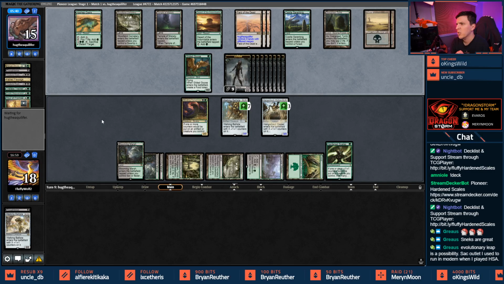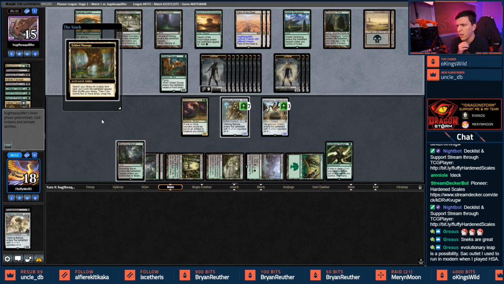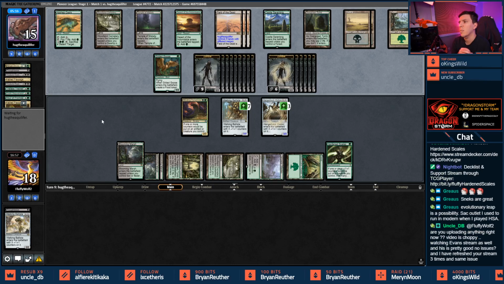So we're gonna block with Hangarback here. We're gonna block with some other stuff too. We're gonna block with Hangarback to get 3 tokens in the air. And from those 3 tokens in the air, the hope is that I get something like a Nissa or something that's gonna put counters. And then I can fly over. And by flying over, fingers crossed, I will be able to beat my opponent.